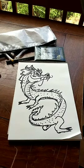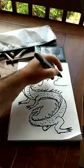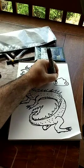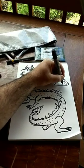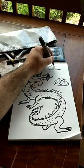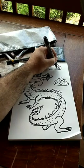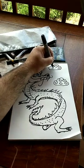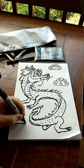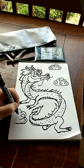Now, another thing, if you want to go this route, Chinese dragon, you need to have some cool clouds. If you ever play Mario Brothers, or watch somebody play Mario Brothers, that's kind of what the clouds look like, except have a few of these. Like that. And one more here. Really simple, but pretty effective in making it look like he's flying up in the sky.